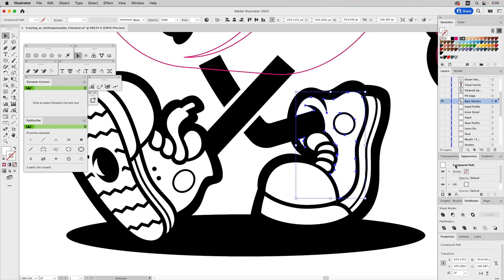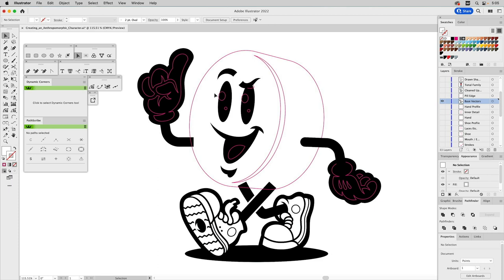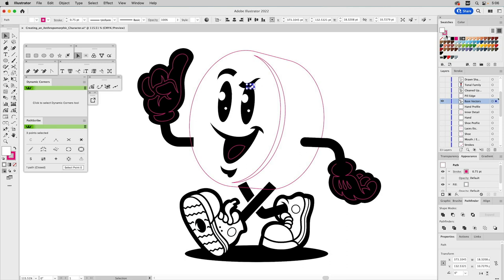Let's go up here. All the inner eye detail, we'll color all that. No stroke. These will all be white. This little wedge here, this will be white. No outline like that. This little edge detail, white tongue. White hand, create that white, and that will be black.